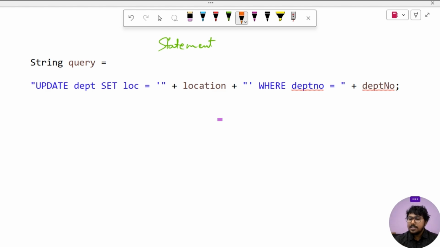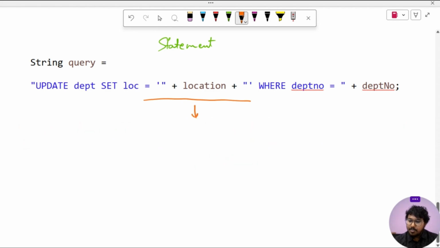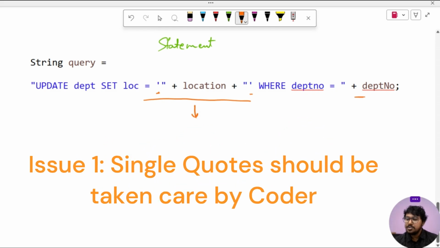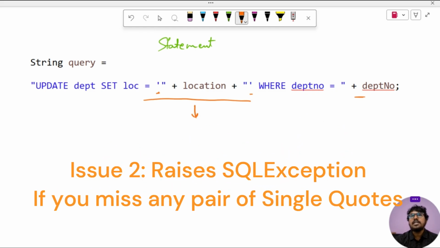The only problem is that writing this type of query sometimes may go wrong. When you're writing concatenations and trying to maintain these single quotes every time you want a string value, and not providing single quotes when you don't have a string value, that might be a bit confusing, even for experienced developers. Another problem is that sometimes you just miss it and then it gives exceptions, and debugging that exception might be very time consuming.